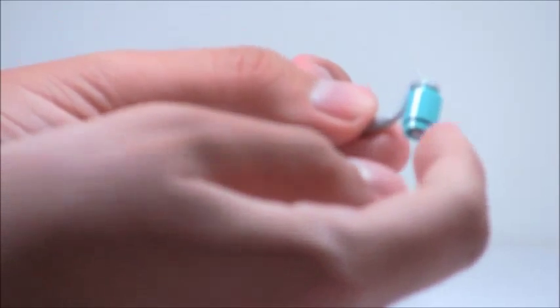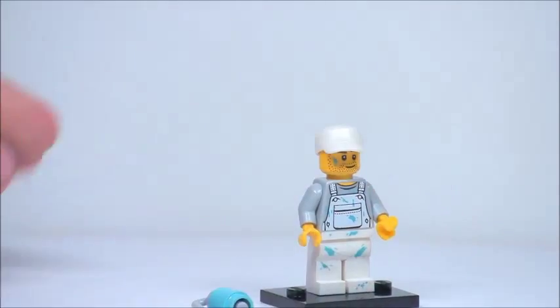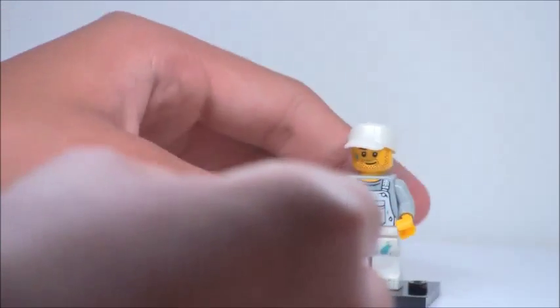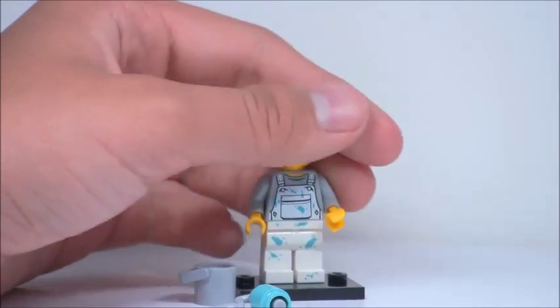But it's always nice to get one of these little paint roll pieces right here. And this is kind of in a Friends color, I'm pretty sure, which is that Friends teal. And the bucket, which I love getting buckets. He comes with one of those, which the buckets are always cool to get. You can kind of stick, I guess, the paint thing in the bucket, so it looks pretty cool right there. And he does have some back printing, which is always nice. And his face has some paint blotches right there.